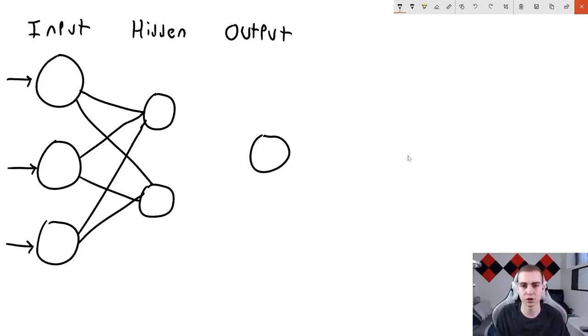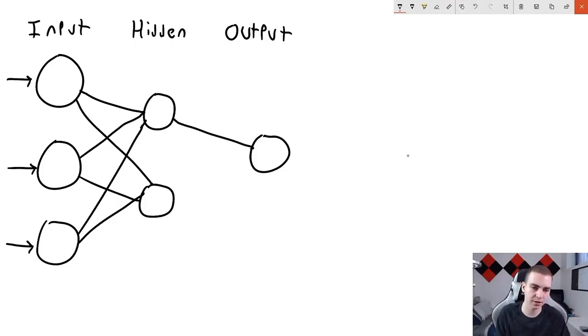So these lines that I've drawn are really just numbers, and every single one of these lines is some numeric value. Typically, these numeric values are between 0 and 1, but they can be large, they can be negative. It really depends on what kind of network you're doing and how you've designed it. Now, let's just write some random numbers. We have like 0.1, this could be like 0.7. You get the point, right? We just have numbers for every single one of these lines, and these are what we call the trainable parameters that our neural network will actually tweak and change as we train to get the best possible result.